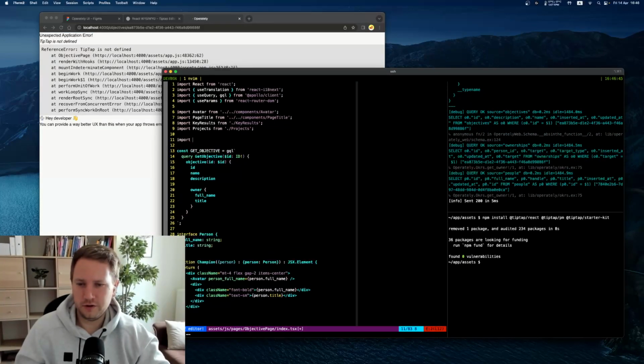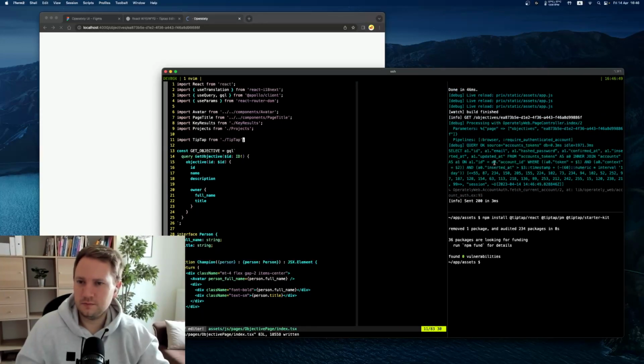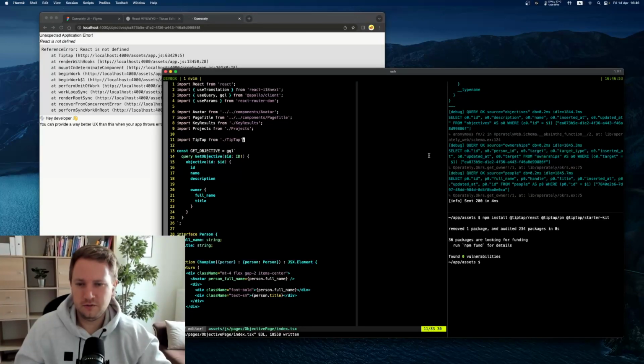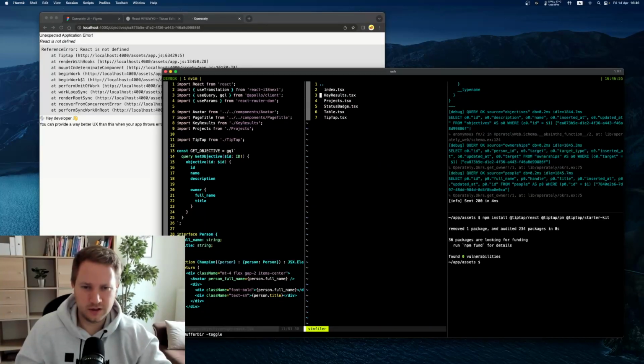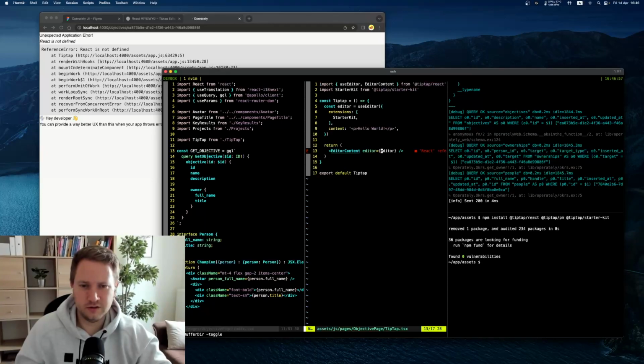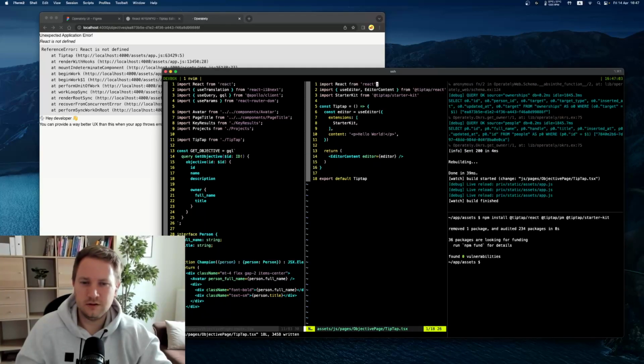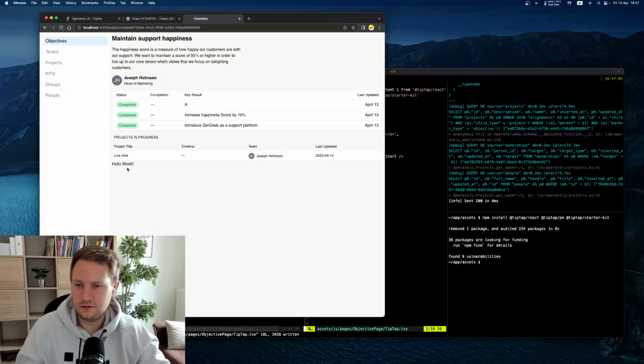So import TipTap from TipTap. React is not defined. Okay, I guess it's not defined here. Import React from React. Okay. Okay, hello world.